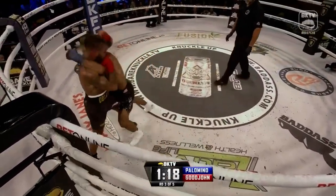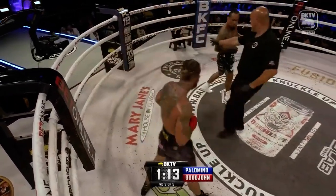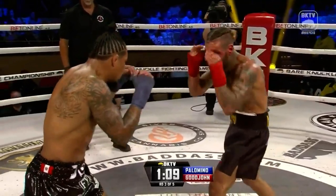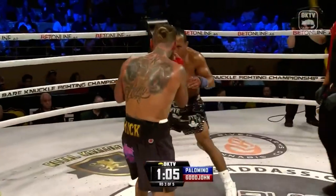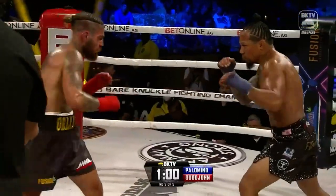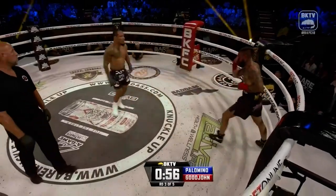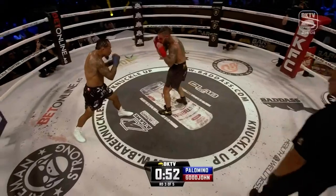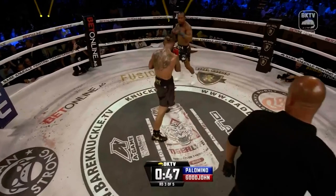There's the uppercut again with the right hand. Referee instructs: don't put your arm over his head like that. In that position you can just see how strong Palomino is — he's pushing Tyler Goodjohn around. Jab once more from Palomino. Continual forward pressure from the Englishman Tyler Goodjohn. Palomino pulling this back to the center of the ring. 50 seconds remaining in round three — snap jab lands from Palomino.